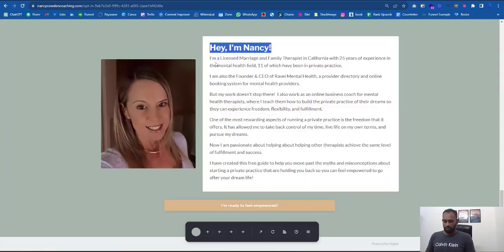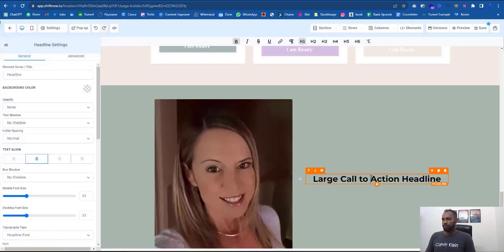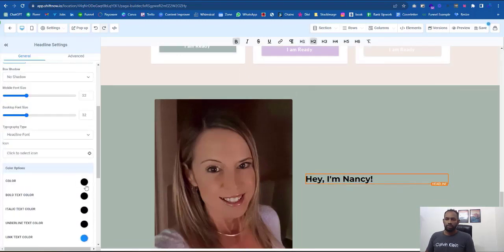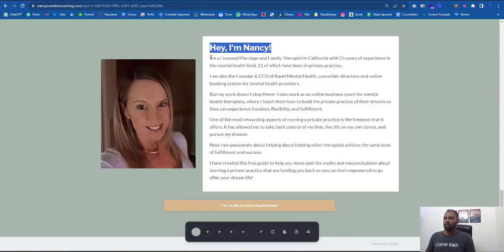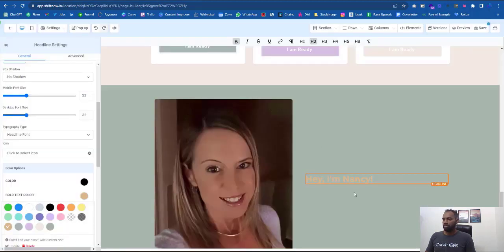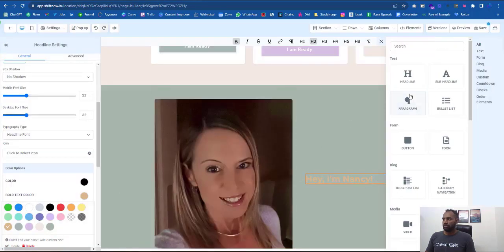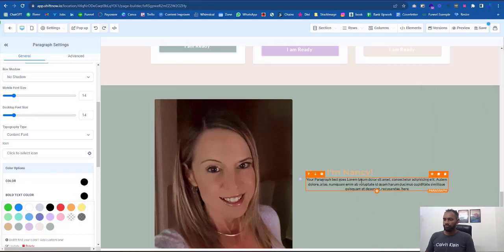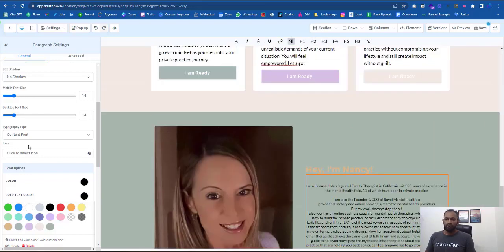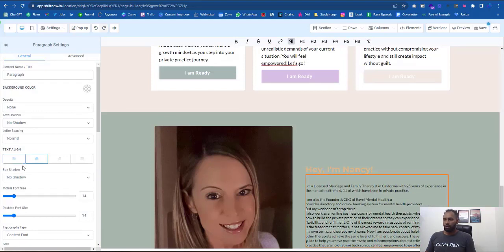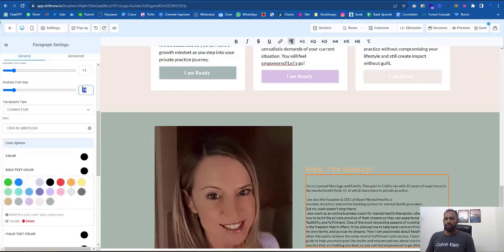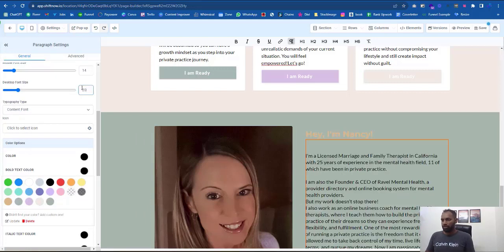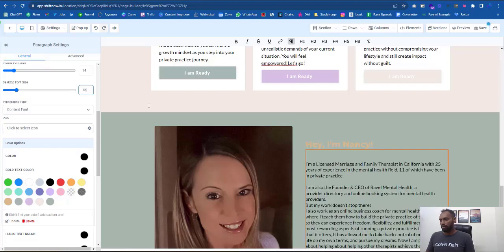So, hello, I'm Nancy. This section, I'm just going to copy the line, and this is a bold color, so let's change it to bold. And the text. So this is a very easy way to create. Just copy and paste from the actual website, and I just need to change the font size only. Maybe 20 is good. No, 18 is good probably.